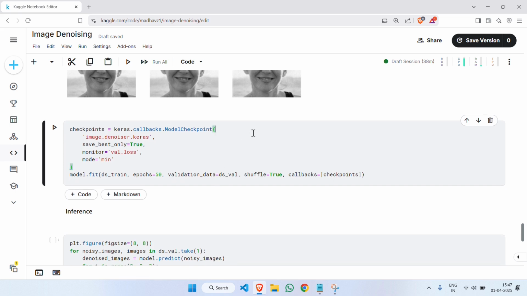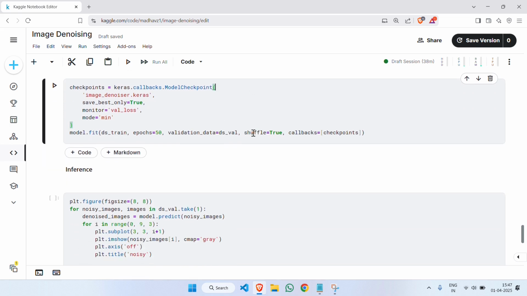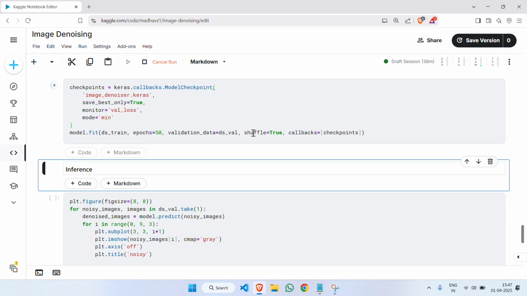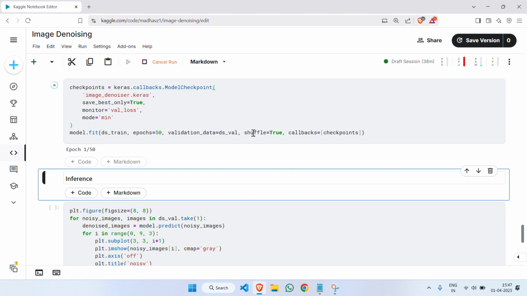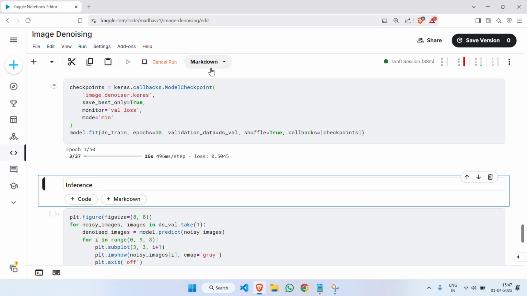Let's run this and train our model. The first epoch is started.